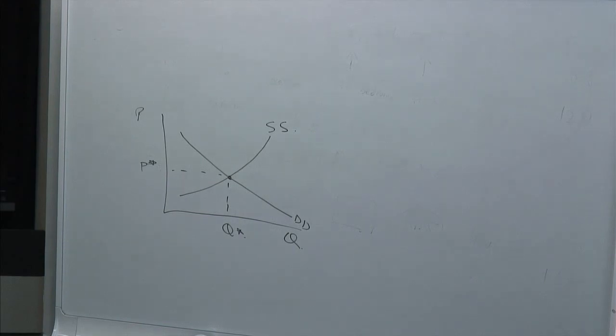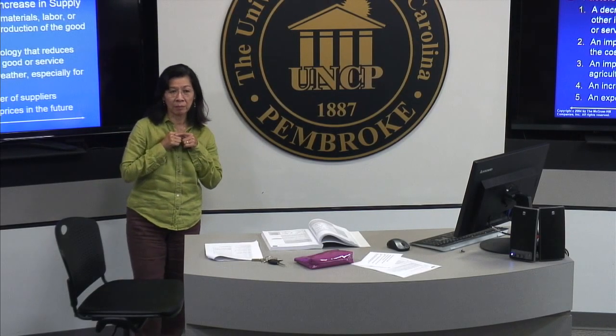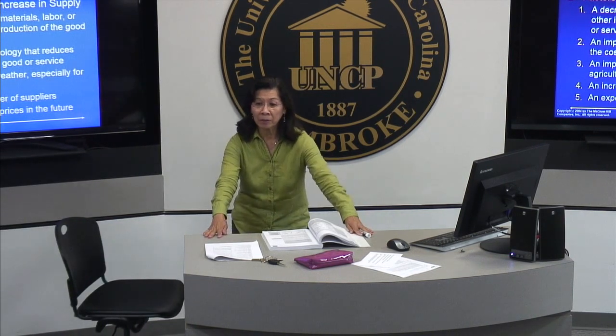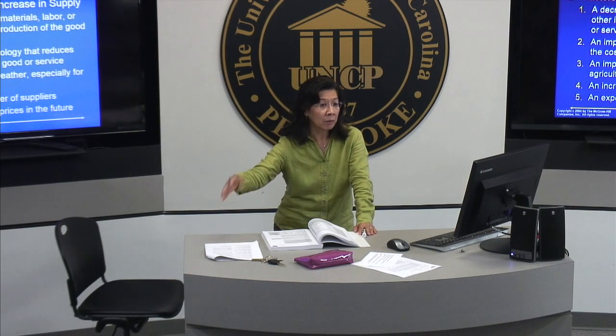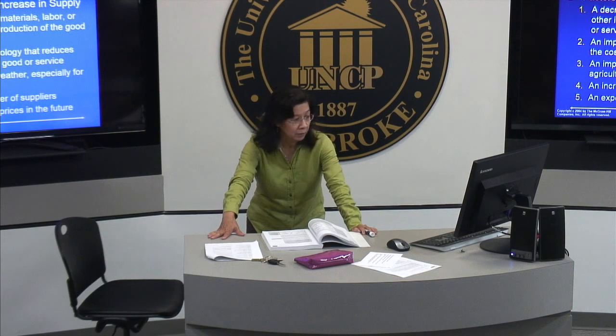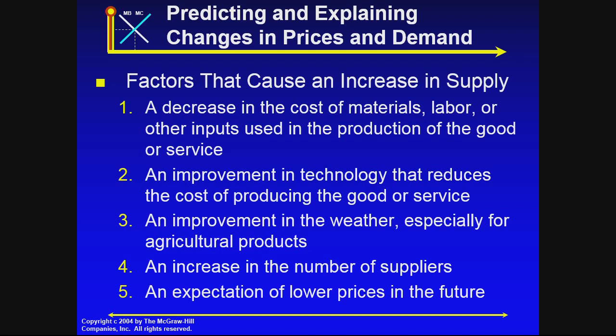Okay, and I also want to emphasize that the determinants for supply are very different from the determinants for demand. Because we looked the other day, Anthony had mentioned a couple: the price of complements, the price of substitutes. Now, if you've missed the class, especially if you have missed 2 classes, it is really your responsibility to catch up. I'm not going back just for you. Thank you. And the other thing we talked about is income, remember?